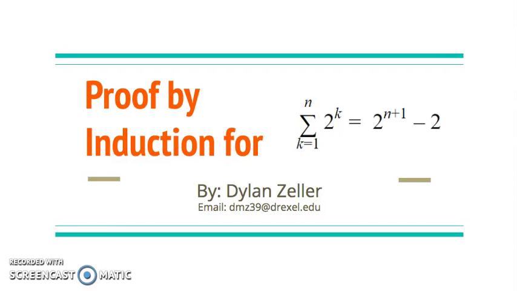Hi, my name is Dylan Zeller, and today we're going to be doing proof by induction for the sum of 2 to the k from k equals 1 to n. And we're going to prove that it equals 2 to the n plus 1 minus 2. This is my third presentation for CS520.